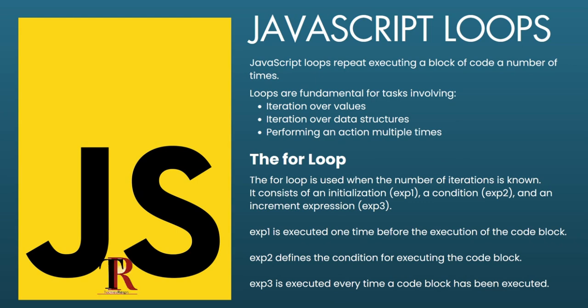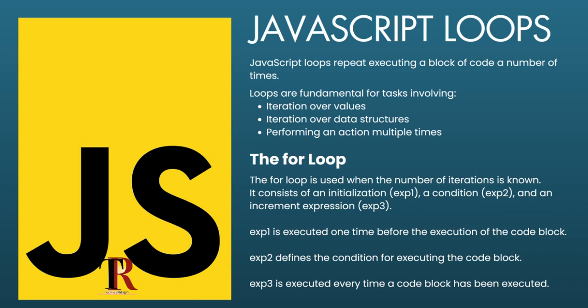In the previous lesson, I started talking about loops in JavaScript and the fundamentals of loops, and I started talking about the types of loops that we have in JavaScript and picked the for loop as number one to discuss. Under that, there's a definition that says that the for loop is used when the number of iterations is known, which gave an instance or a context of where this loop is useful and needed.